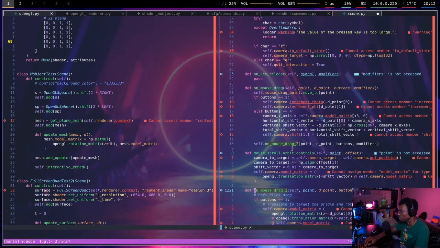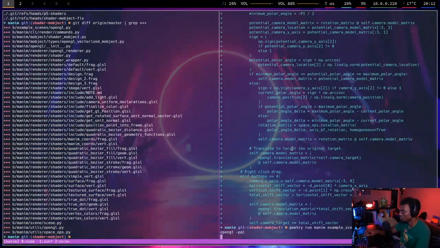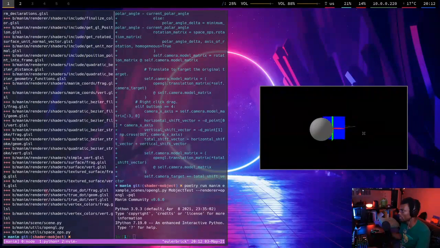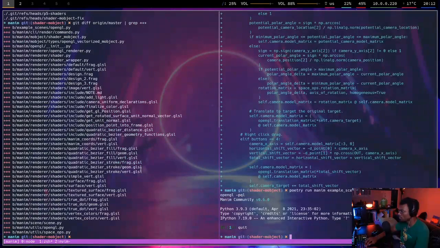Okay, and then mouse drag. Okay, and with luck, if I test a scene, these will still work. Great. Okay, so scene makes sense.